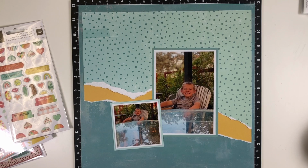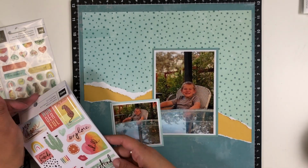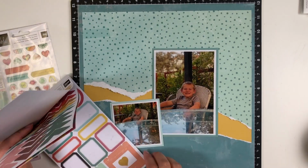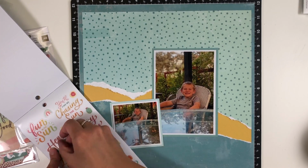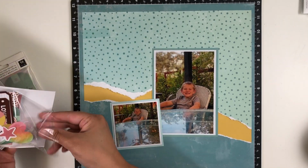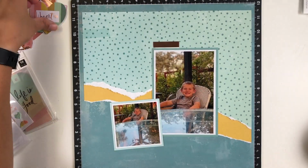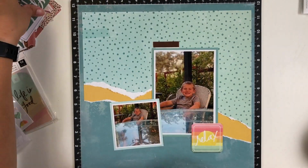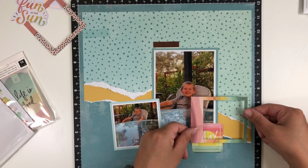I was kind of going off of a layout that I had seen, and honestly I don't know, it was a struggle for me almost to embellish. I have so much of this collection, and sometimes I think that makes it a lot harder than when I just have a select few pieces to pick from. I have this sticker book, and that has some clear stickers in the back, so I was hoping to use those, but they didn't show up well enough on the bottom there, and so I decided against that.